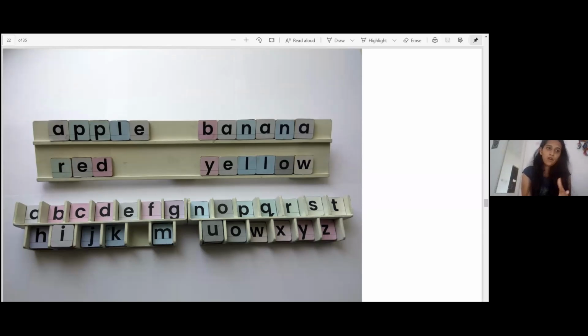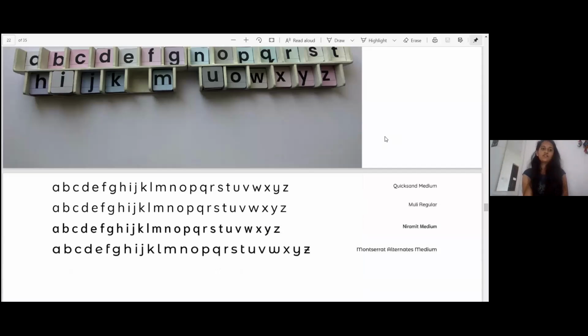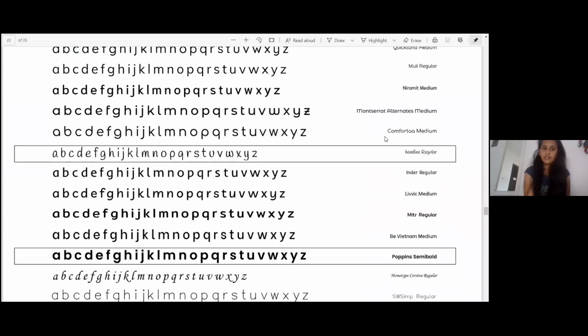So this product I chose because it allows you to learn spellings in a collaborative manner. Just writing things down with pen and paper is not always the ideal way to remember. Also, children tend to lose interest in it after a while. But this could facilitate communication, collaboration, and also make it like a fun activity.